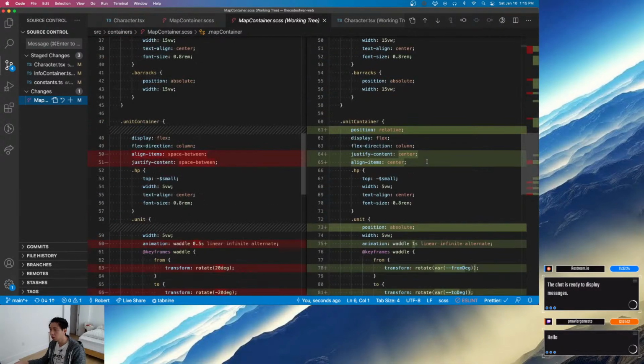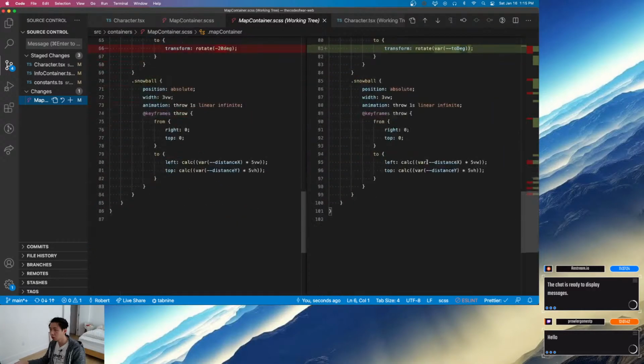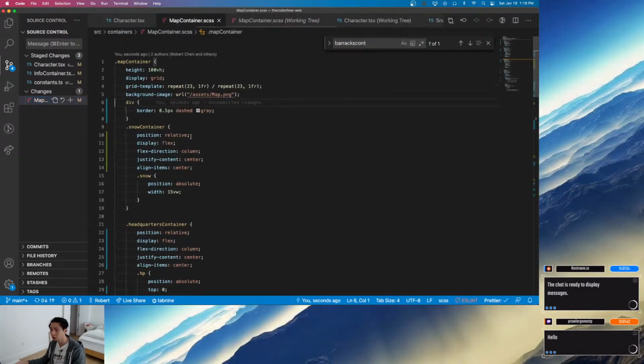Huh. Does it have to do with position relative?